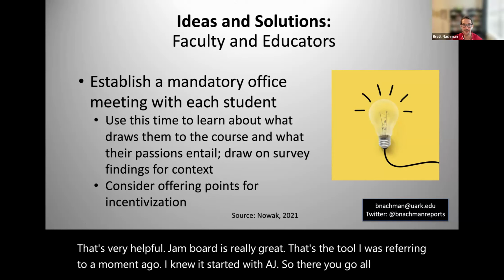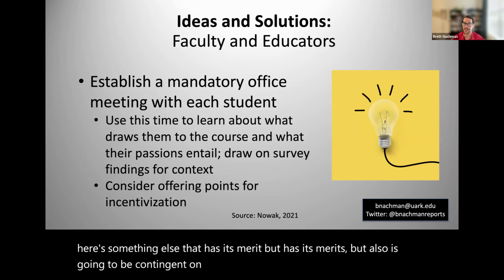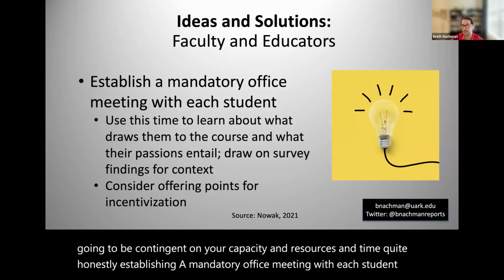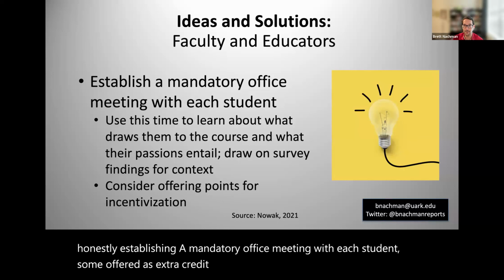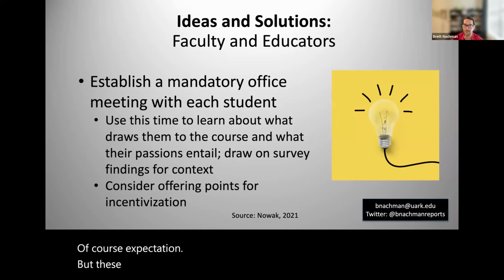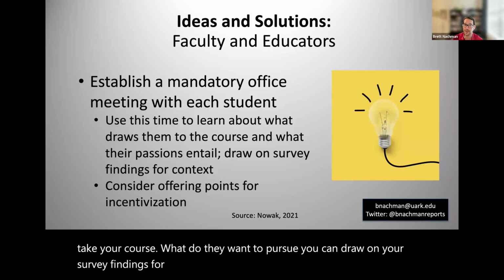All right, here's something else that has its merits, but also is going to be contingent on your capacity and resources and time, quite honestly. Establishing a mandatory office meeting with each student. Some offer it as extra credit, some, of course, have it where it's a course expectation. But these are the moments where you learn about what draws them to take your course, what do they want to pursue. You can draw on your survey findings for context.